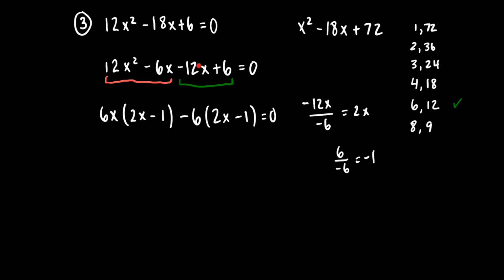So typically when I do this, I'm looking for whatever I get in here to match whatever I have in here, which it does in our case. Okay, so from here, if I have 6x 2x-minus-1s, and I take away 6 2x-minus-1s, how many 2x-minus-1s do I have? I really have 6x minus 6 of them.